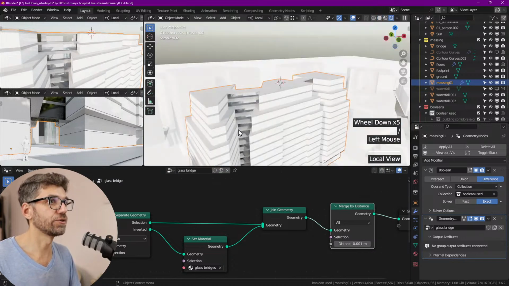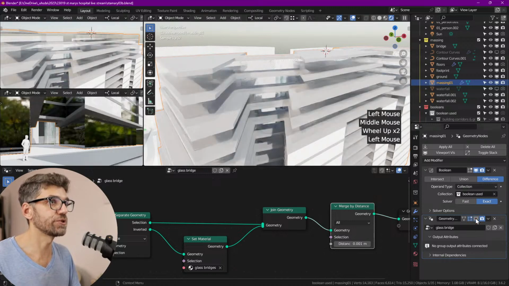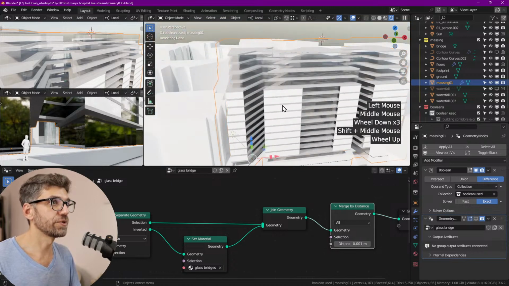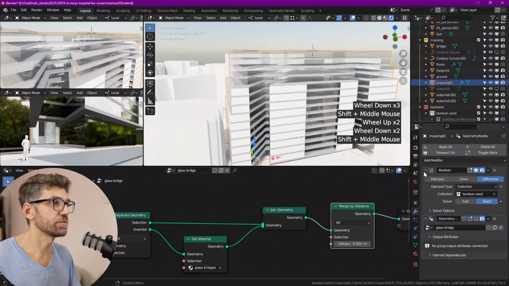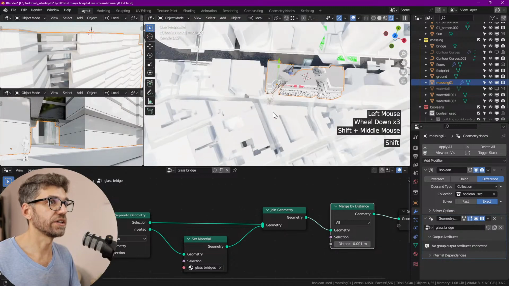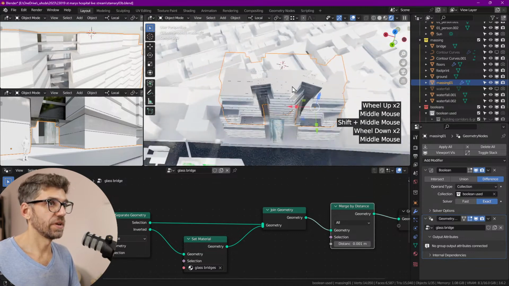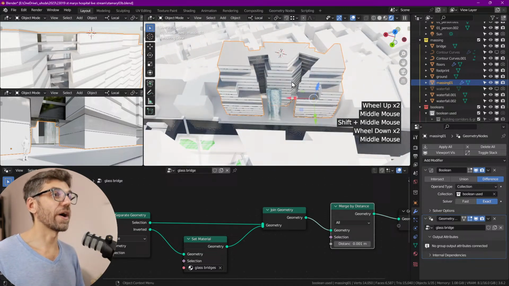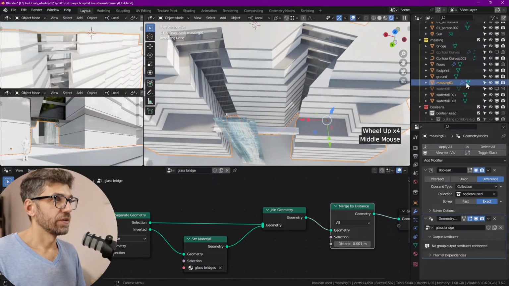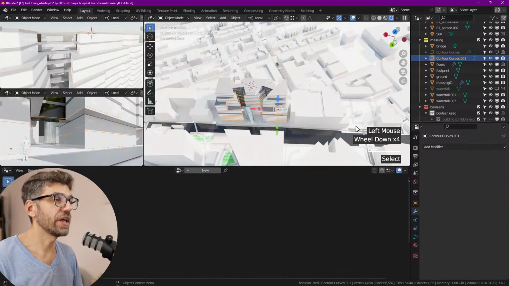So now if we go to preview mode, we see that this is a different one. If we disable geometry nodes, it's all the same kind of material. It's a little bit confused at the moment in terms of materials if we don't use it, but if we enable it, it works exactly like it should. And the wonderful thing is that everything is still quite parametric. Great. So now let's go on to the contour curves and see how we created that facade.